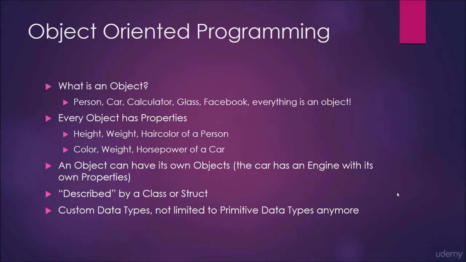The way that we describe these objects with these properties is by creating a class. The class is the thing that holds everything together. The class holds the properties of the given object. In some cases, it can also hold the objects that are within the object. So this is called an internal class. So a class can have a class inside the class. Like I said, a given object can have many layers of objects below it. We are no longer limited to the primitive data types. Classes allow us to create our own custom data types, which at their lowest level are described by primitive data types.